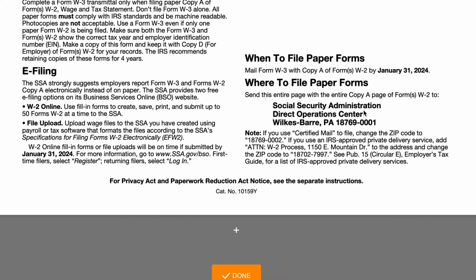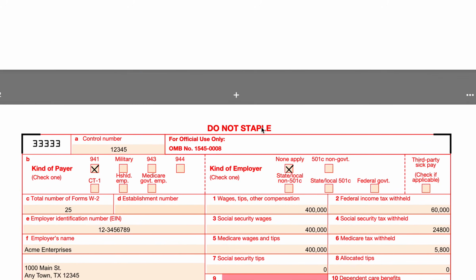And then there's a separate address for private delivery service such as FedEx or UPS. You would add an attention line, W-2 process, 1150 East Mountain Drive, and then you would change the zip code to 18702-7997. And Circular E, IRS Publication 15, has a list of IRS approved private delivery services.